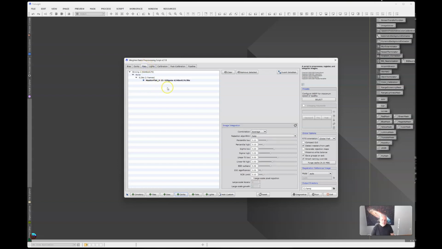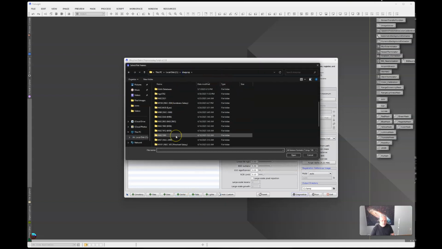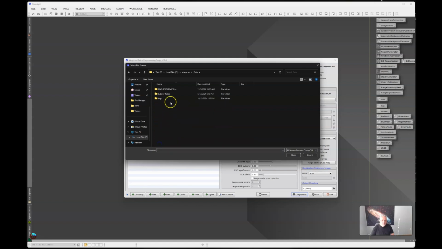Flats, same thing, except the flats are not time-based. If you want to clear out the old one, you clear it. If you want to add a new one, you go to flats. Same thing, I would go to my C drive, go to my flats folder, pick out the camera that I'm doing the flats with, pick out the ones that I did with the telescope I'm working with. And when I make flats, I tend to make them by whatever size I'm working with. Generally, my camera is full open, but every once in a while I resize it and make things smaller just so I can zoom in a little bit better. So today we're going to click on that one.